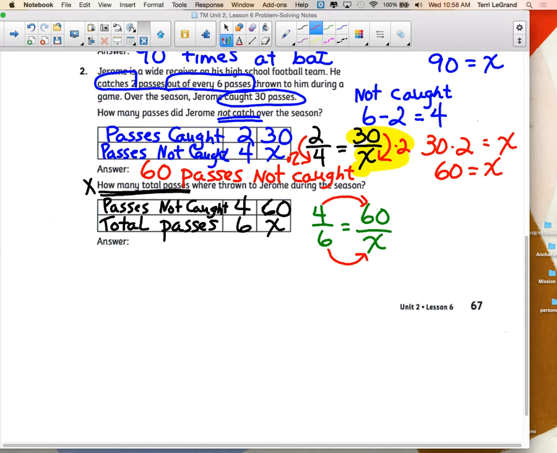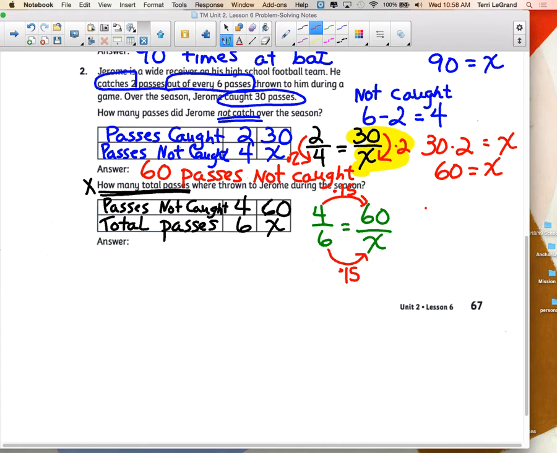We need to know what times 4 is 60. Or in other words, what's 60 divided by 4? Go for the calculators. Come on, find out. What times 4 is 60? Hilda? 20. Well, I think 4 times 20 is 80. Am I right? I think you're kind of close, though. Hakia? 15. It's 4 times 15. So that means we have to take 6 times 15, don't we? So 6 times 15 is 90.